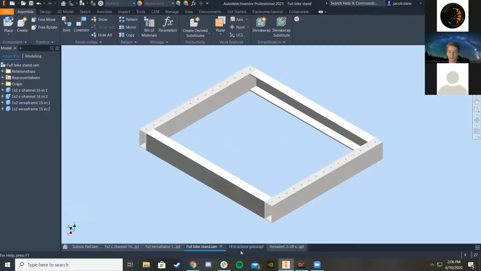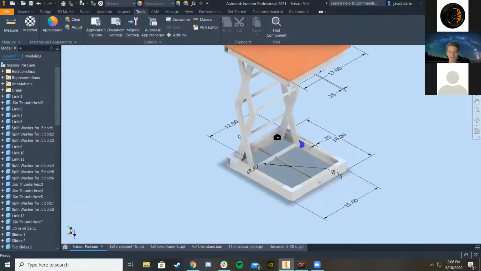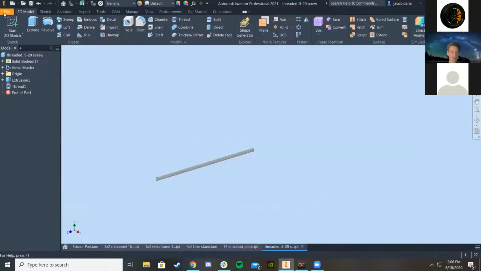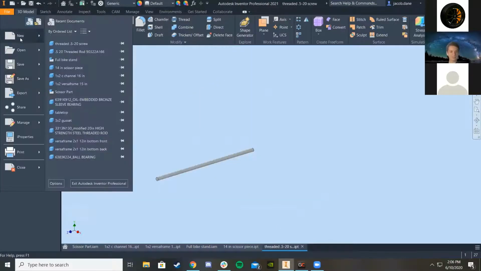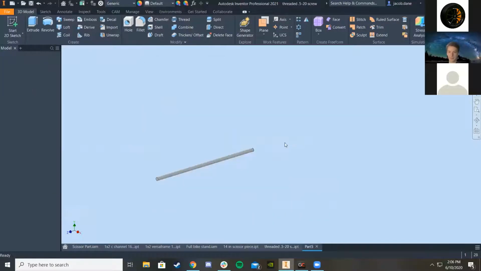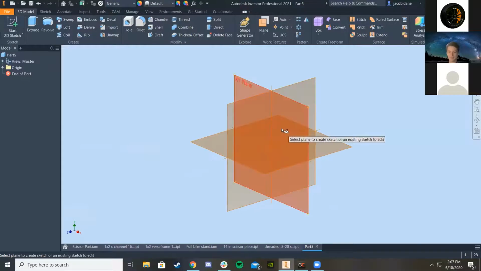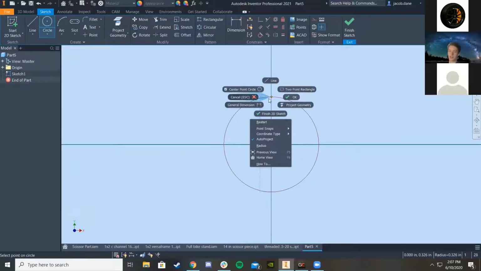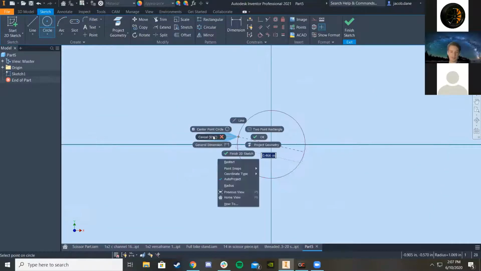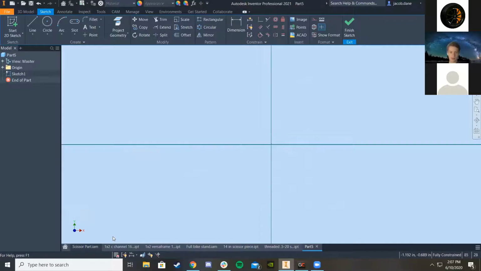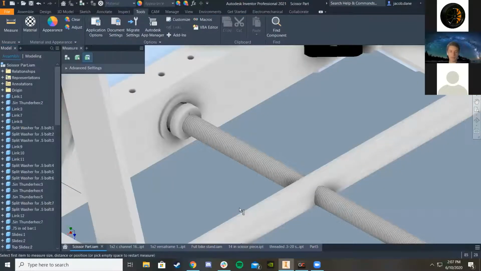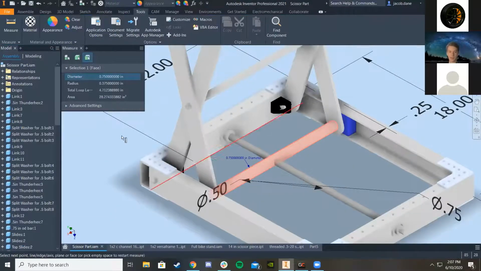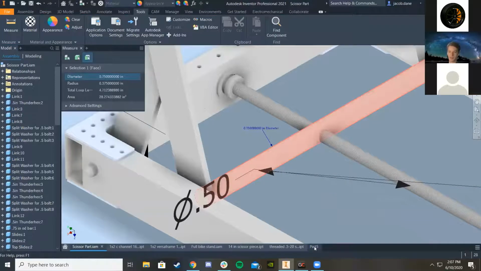Okay, what was I doing? Oh yeah, okay. So creating the new 3D sketch, going to extrude. I should probably see this part first. Okay, 0.75. Very nice.